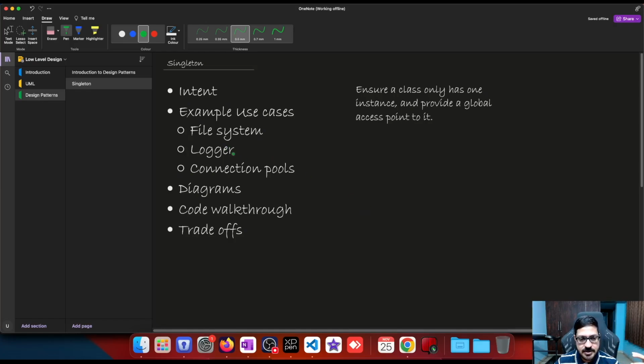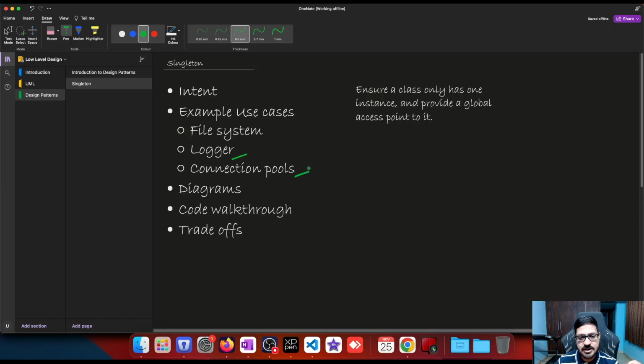Another example is the logger system. For example, you're building an application with a lot of classes and a lot of complex business logic, and you want to keep a centralized logging system which takes care of logging all the events of the system. If there are any errors, all the logs follow a particular pattern, or they are placed in a particular location, and there is a centralized logger who will take care of all this, right? In such situations, we can use the singleton pattern, because in the entire application there will only be a need for one logger instance, and we don't need multiple.